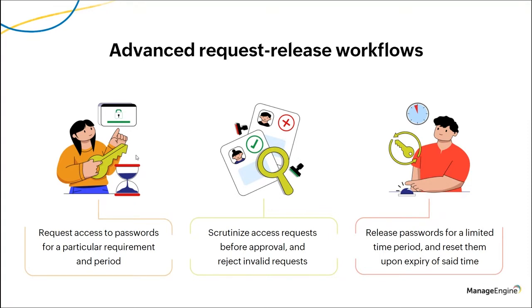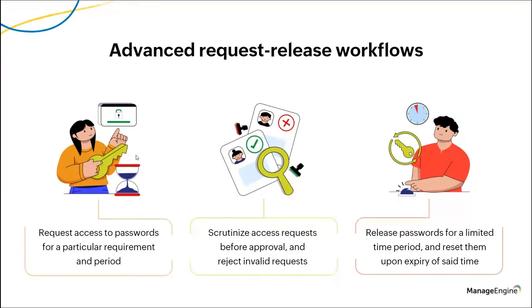So using authentication, one can verify if a person is who they claim to be, and then authentication alone is not sufficient to protect the data. An additional layer of authorization is also required, which determines whether the user is permitted to access the data or perform the action they are attempting to. Right. Let's see an example of the advanced request release workflow process.